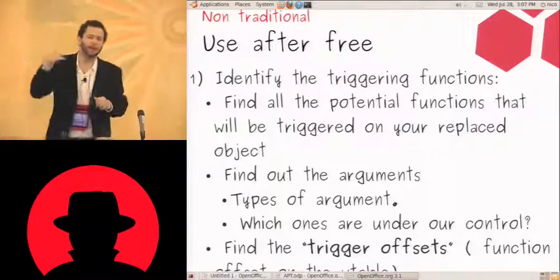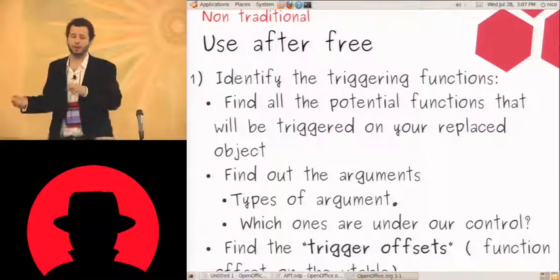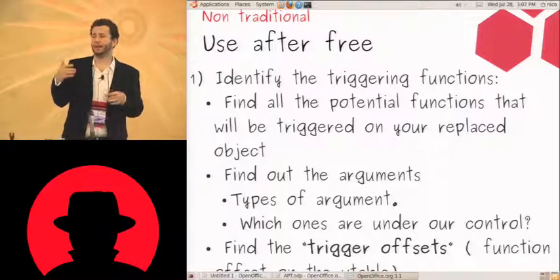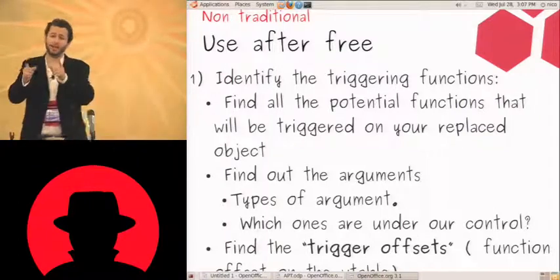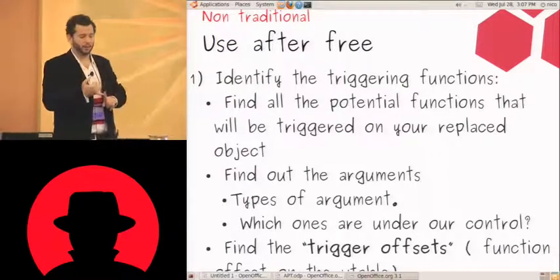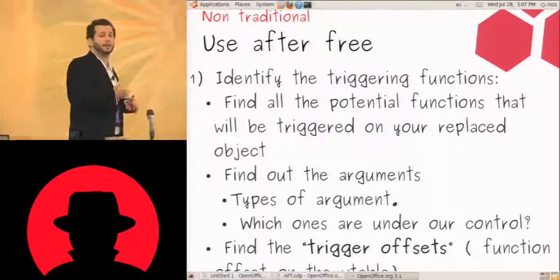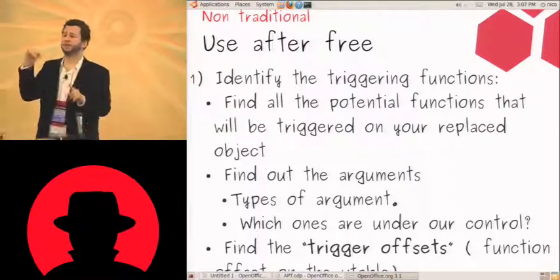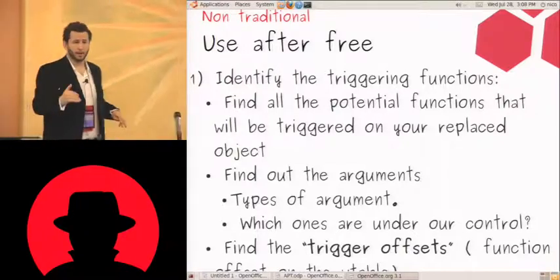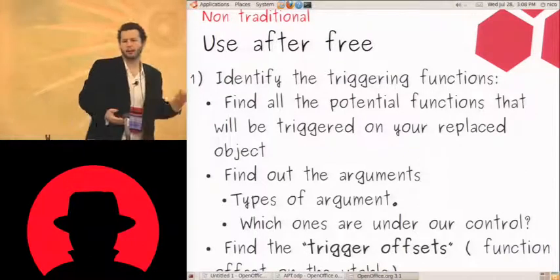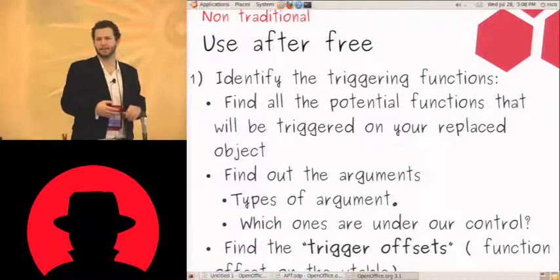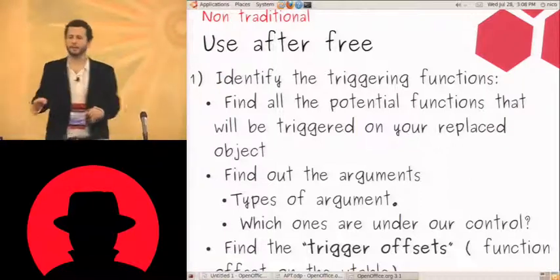Once you identify all the different methods that you are allowed to call, in my case through JavaScript, I have to find out the many ways I can trigger different functions on the same object, because then we're going to replace it with something else. We need to find not only the different ways to exploit it, but also the type and the number of arguments the original functions receive. In our case we were doing TROF, and it has get this ID, and for example addref and release, and I was able to trigger those.